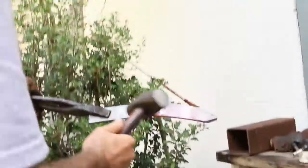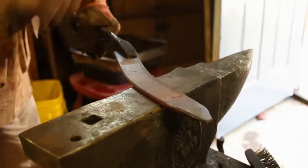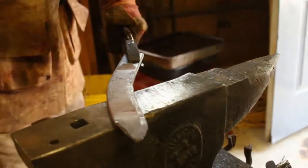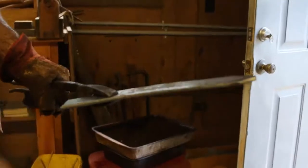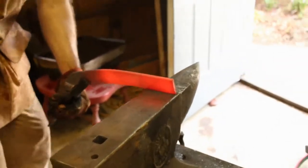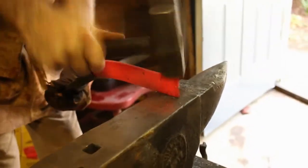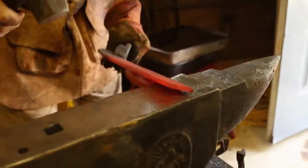We're giving it a reverse bend — this is the blade side. It allows me to draw it out. You'll see it begin to straighten. Now I want to flip it over and get that tang hot, just start getting that formed out. I'm going to draw it all the way out to 7 inches for a 6-inch handle.